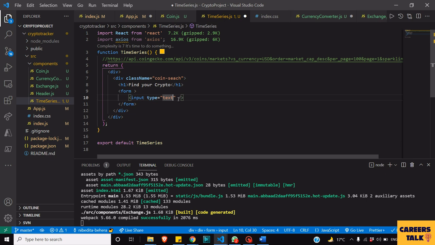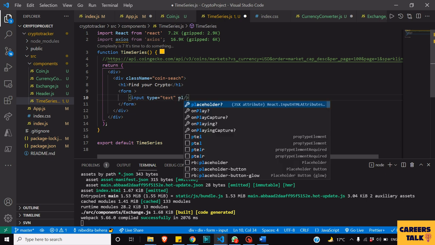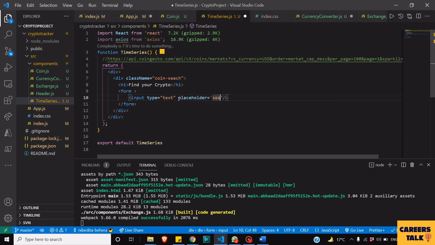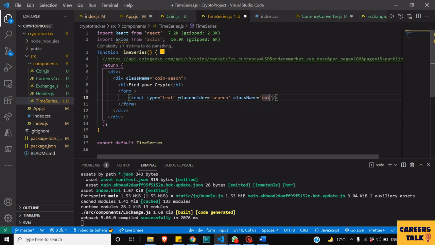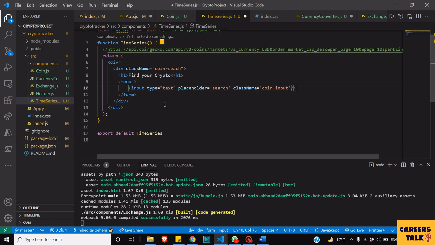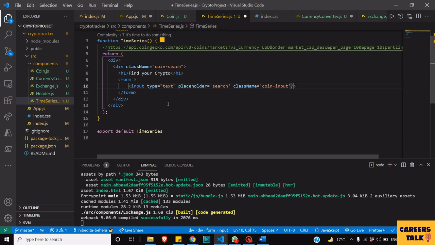The type will be text, correct, and placeholder will be search. Okay, as usual, class name will be coin input. Okay, coin input, and we'll see what it will do.